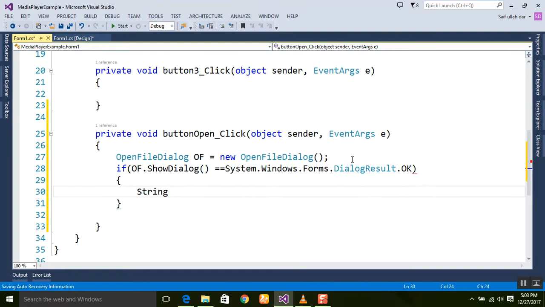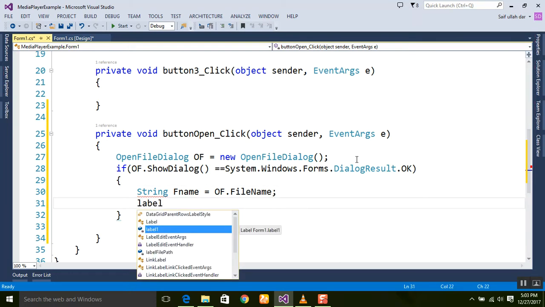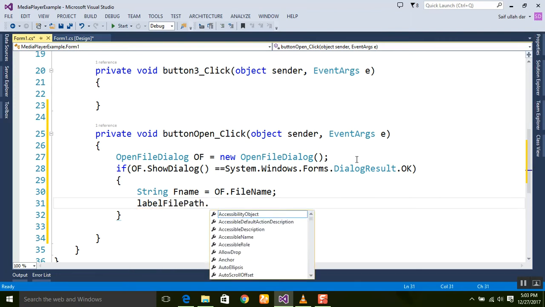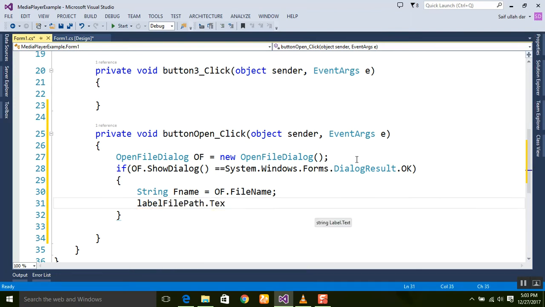Here is the path string fname is equal to OF dot FileName. We will display this in the label file path dot Text is equal to fname.